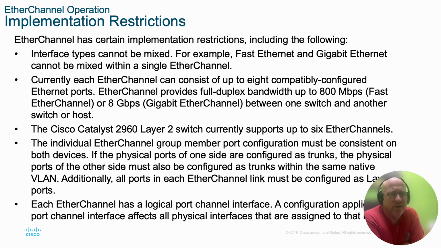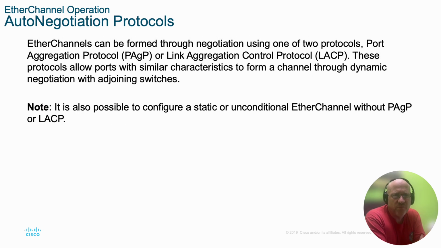Now, Cisco say that a 2960 layer 2 switch currently supports up to 60 channels. I will mention a little bit further along the typical limits, and it is limited based on device, based on iOS, based on firmware, and based on standard as well. But you will need to look up the specification for each port channel and for each Cisco switch. And basically it will run its own auto negotiation.